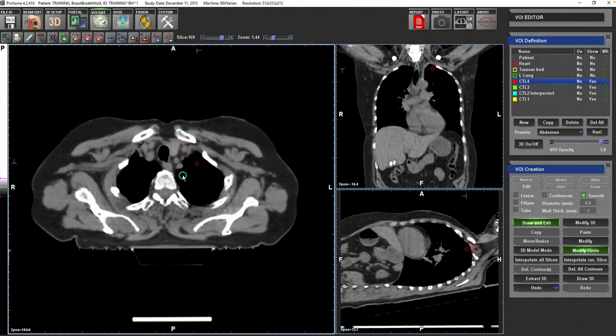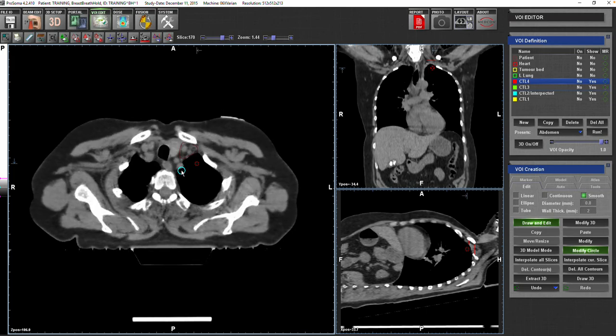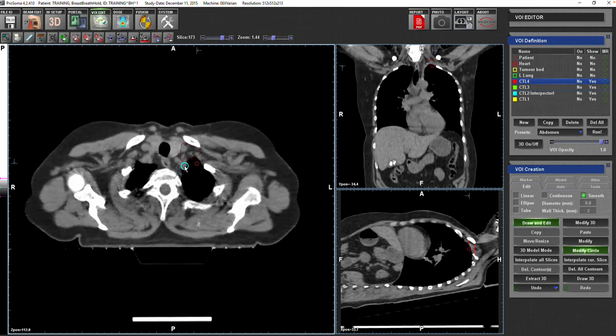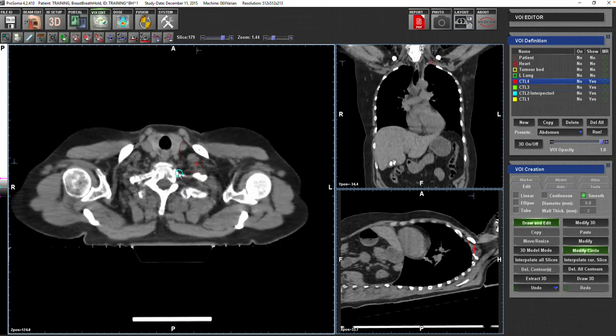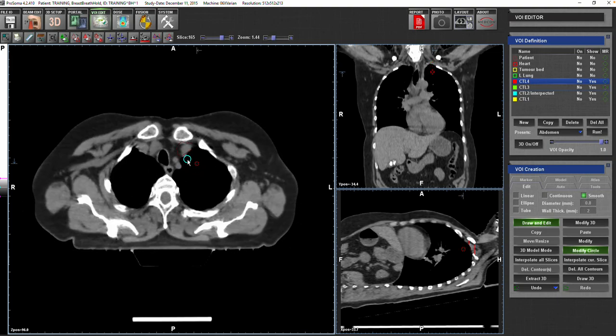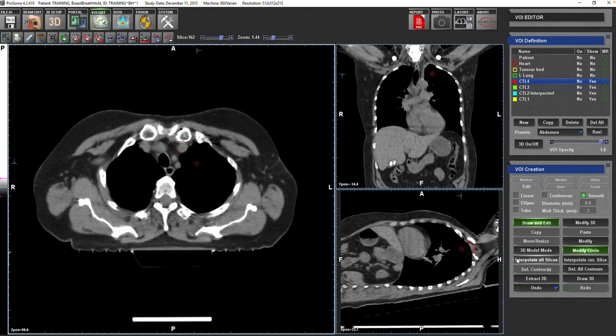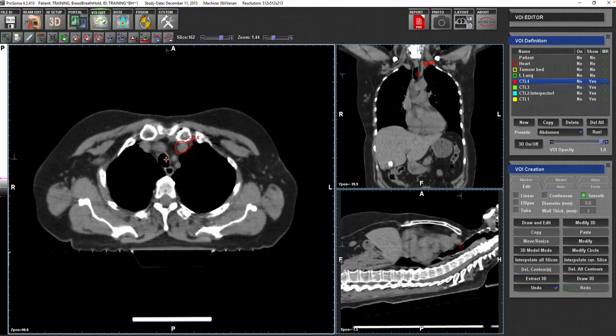There are a lot of vessels in this region, but because we familiarized ourselves before, I know that this vessel is the subclavian, and this is the common carotid, so I know what I'm looking at, and this is all that I need to do. So one cut above, one cut below, and just interpolate. What are we doing? We are just drawing it in a very simple way. I know that this may not be very accurate, and I will tell you why now.